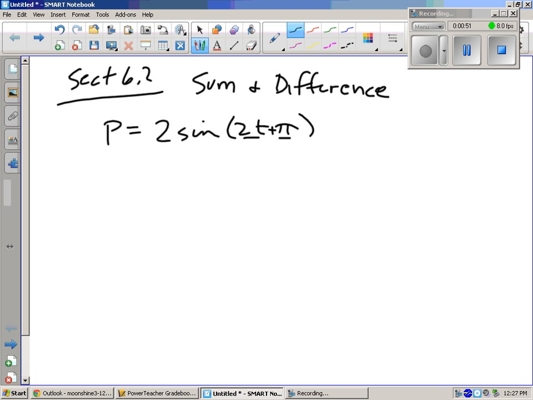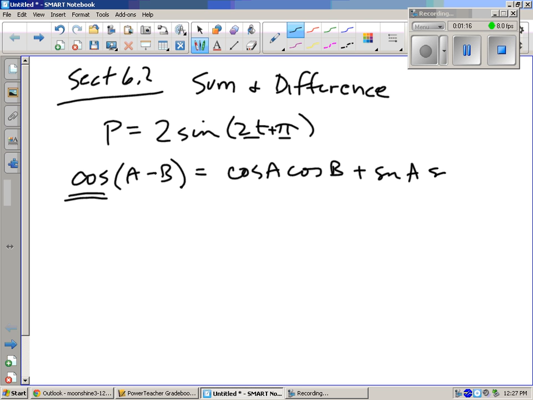So I'm just going to throw one at you right now. Cosine of A minus B. The formula for that, you do not just distribute. This is not a number or a variable that gets distributed. It's a word, it's a function, it's a button on your calculator. You can't distribute buttons. So the formula is cosine of A, cosine of B, plus sine A, sine B. Now that looks long and scary, but it's not too bad.